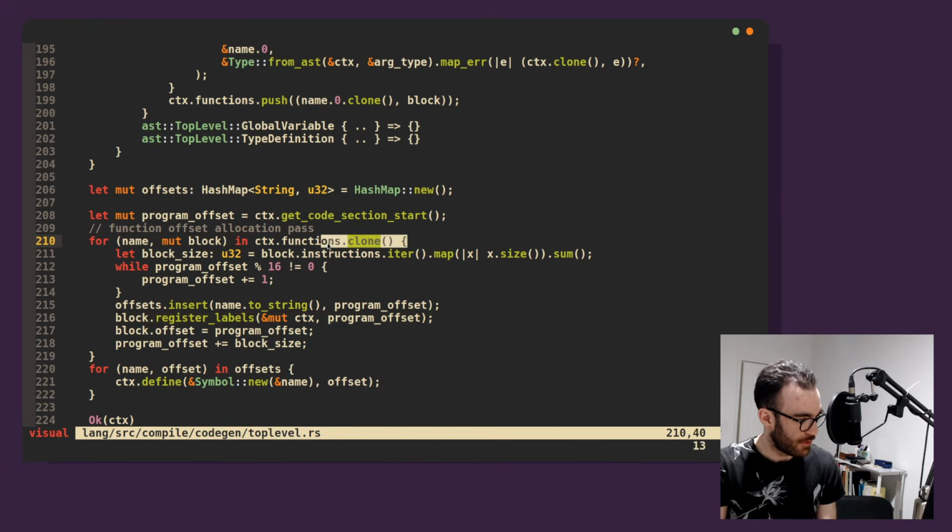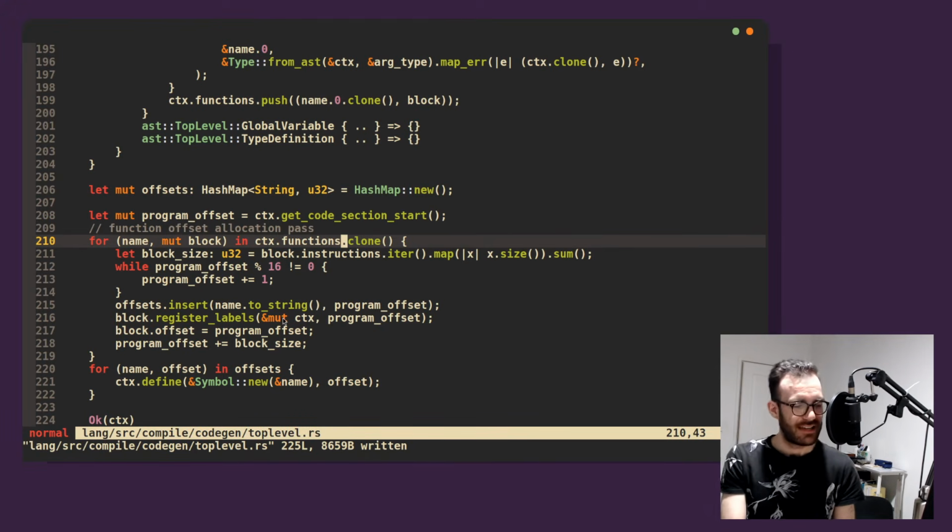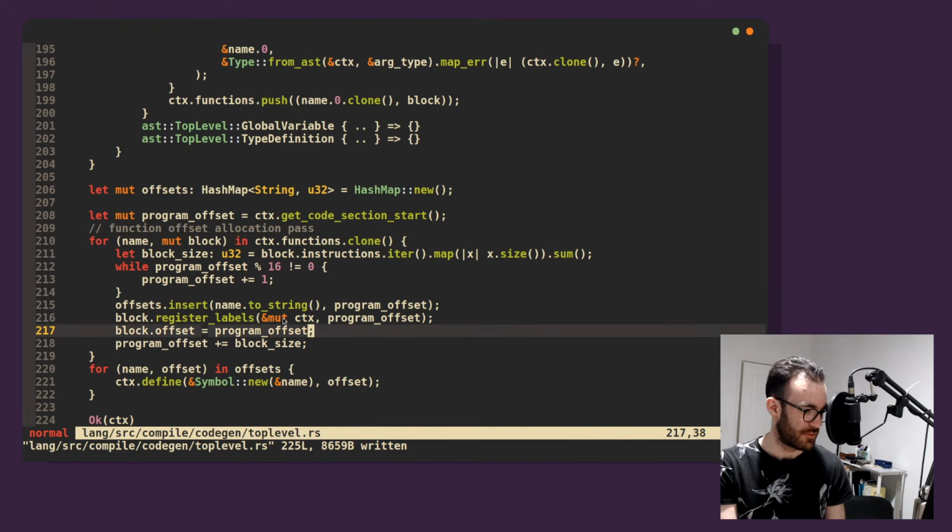Except we're cloning this, we're not actually mutating it. So can I change it? No, because this mutates. I see why this happened like this. I see why we did it this way. I see the conundrum. Oh dear. So I guess we just do this in 2 steps.